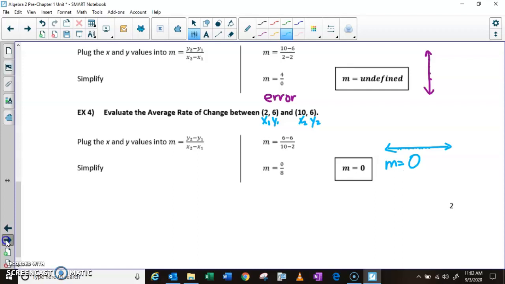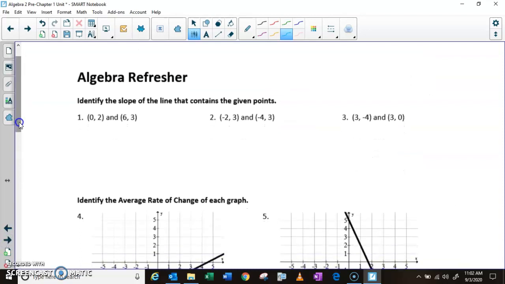Okay. Let's flip over to the next page and try some examples that are not worked out for you. Okay. So identify the slope between the point 0, 2 and 6, 3. So let's identify my points. If it is helpful, write your ordered pairs above, x1, y1, x2, y2. Substitute into the formula for slope. Y2 is 3 minus y1 of 2, x2 of 6 minus x1 of 0. Let's simplify. 3 minus 2 is 1. 6 minus 0 is 6. Slope of 1/6. So positive, so uphill if I were graphing this.